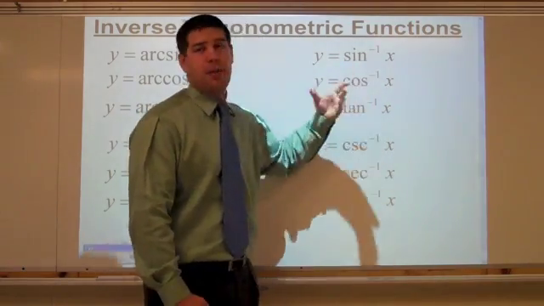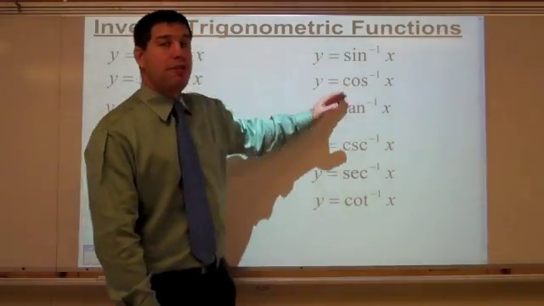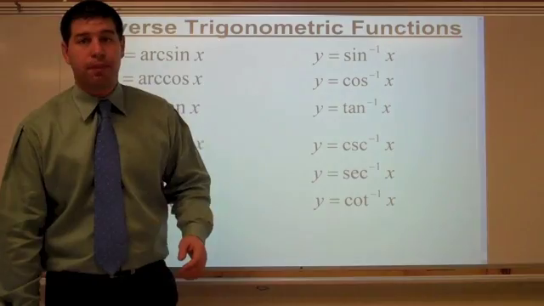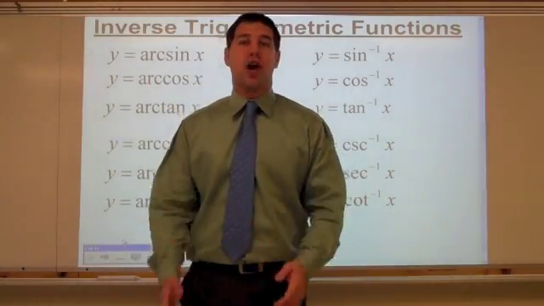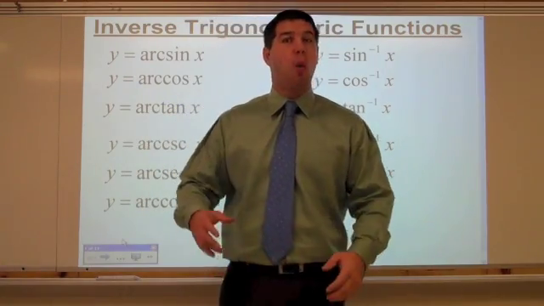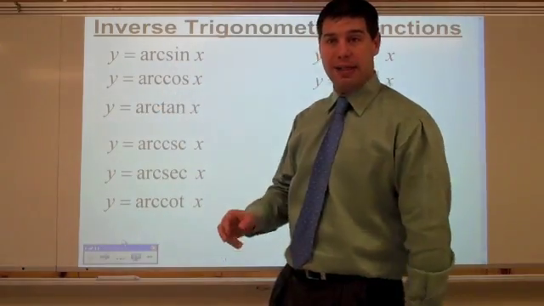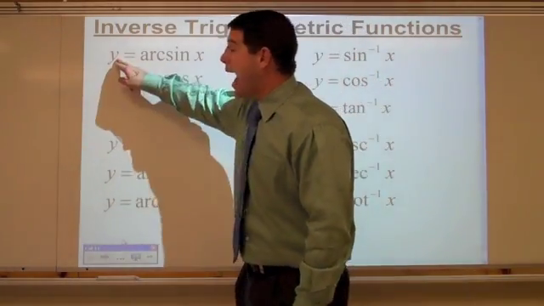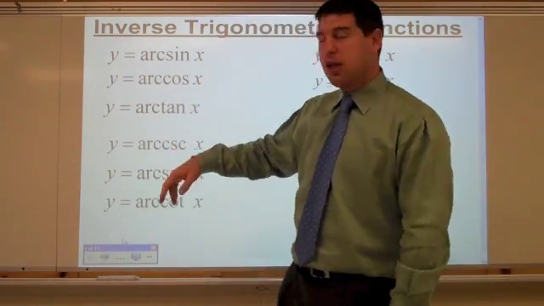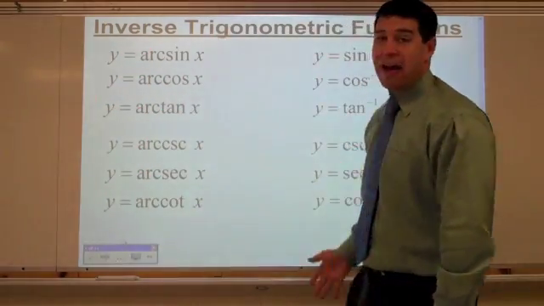So this notation with the negative 1 exponent is sometimes a little confusing. Realize when it's a trig function, you have that negative 1 up there, that means it's an arc trig function or an inverse trig function. Inverse trig or arc trig wants to know what's the angle. That's the question an arc trig or inverse trig function is asking you. So if it says y equals arc sine of x, it wants to know what's the angle that has a sine of x. In this case, the y value is actually the angle.